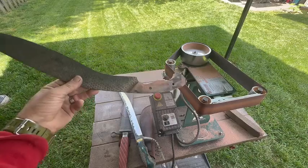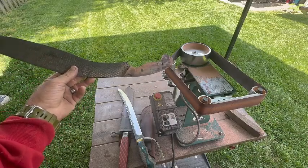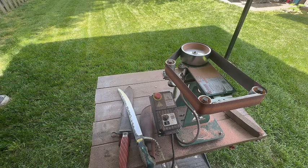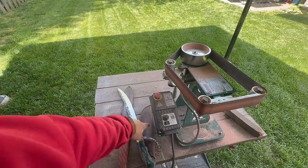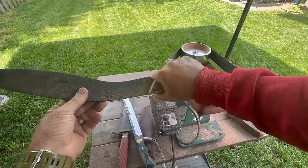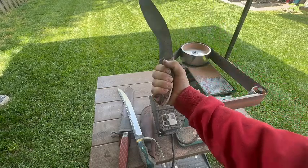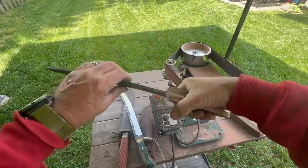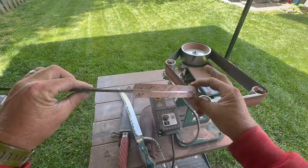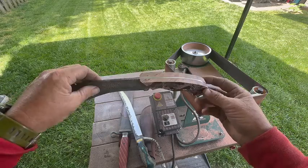So for this particular knife, we'll probably try a little bit of a combination between these two, maybe the sword and this other one with the bell end, and that way we'll get the ultimate handle that will just glue to the inside of your hand. So to do that, I'll walk through some of the steps that I do in case you're interested in creating that type of handle.